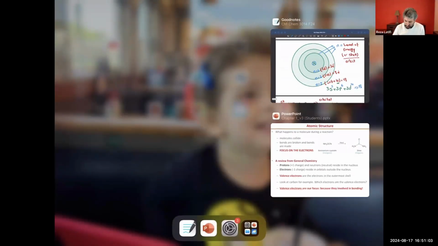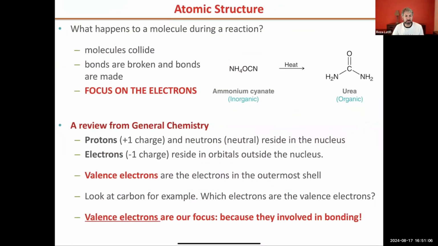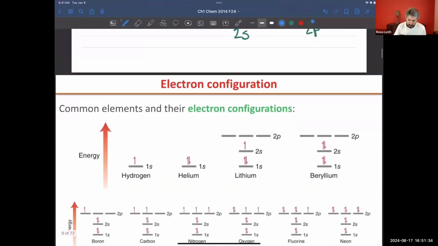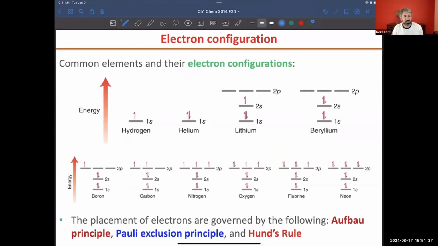So now let's go back to the slides. We said in organic chemistry, we will be focusing on non-metals, mainly carbon, nitrogen, phosphorus, or oxygen. The electrons are the ones that we are going to follow. An electron has a negative 1 charge, exactly equal to the charge of a proton. I want to remind you of the meaning of valence or core electrons. The way we distribute electrons inside the orbitals of each element, we call electron configuration.